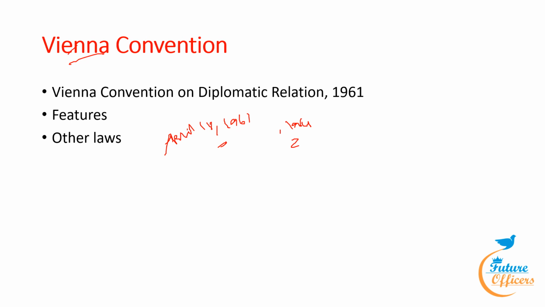The Vienna Convention aims to codify and clarify the rules and customs of diplomatic law. It provides a comprehensive framework for diplomatic relations to ensure the smooth conduct of diplomacy and protection of diplomatic agents and missions. The convention applies to diplomatic missions which include embassies and legations as well as the diplomatic agents such as ambassadors, chargés d'affaires and other accredited representatives of a sending state in a receiving state.